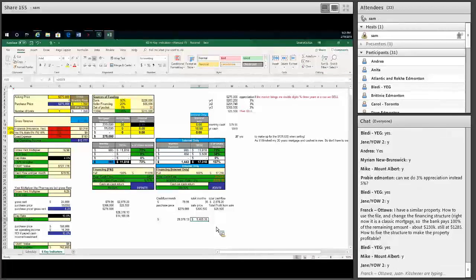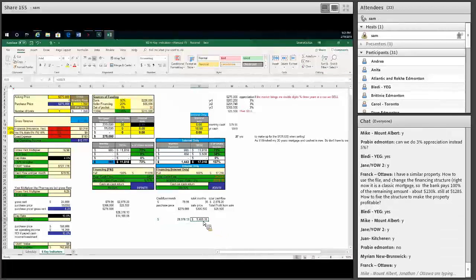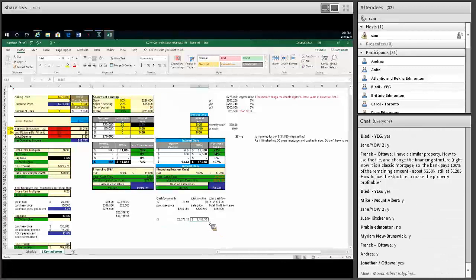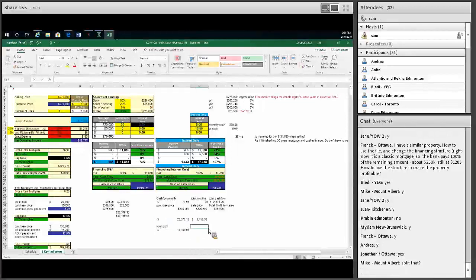Everyone follows? Okay, the other thing we got to deal with, that's per year, right? But the other thing we got to deal with is there's 2 of you, right? Your profit, your partner's profit. So your profit is going to be this 28,000, which is the total amount, divided by 2. That's your profit, 14,000. The investor profit is going to be also the same number, because it's half, right?